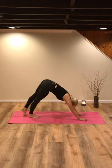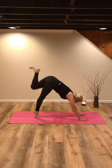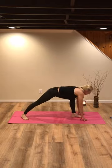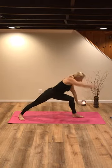Down dog, left leg on the left. Turn open at the hip. Step it up, warrior two. Solid connection, press into it. Flip that front palm, reverse it. Peaceful. Pinwheel your hands down.